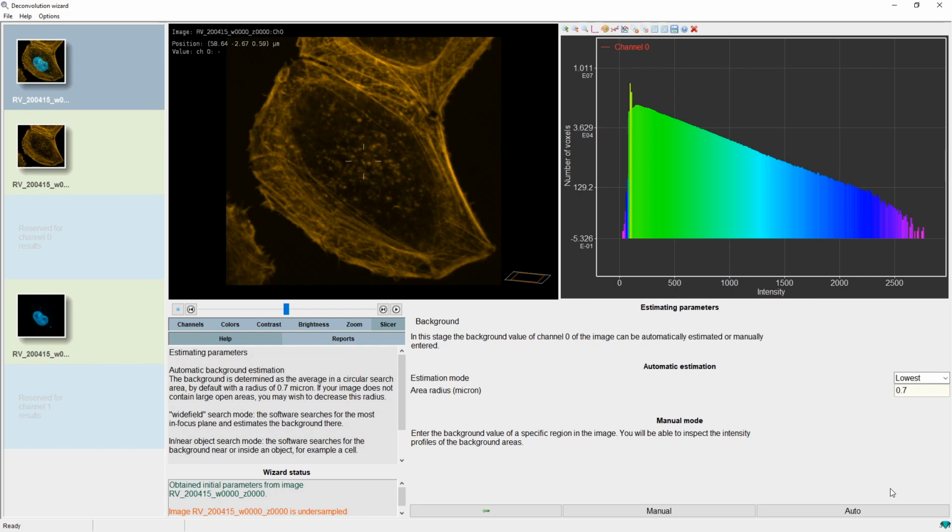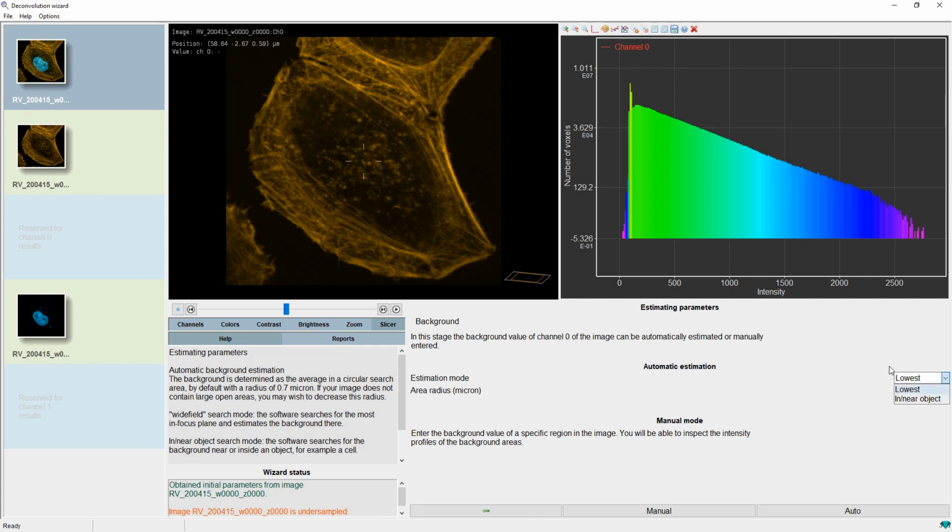This also has not changed yet, so we still have the automated background estimation in the different modes. We can simply look for the lowest value in the whole image, which for this particular image is the suggested one.